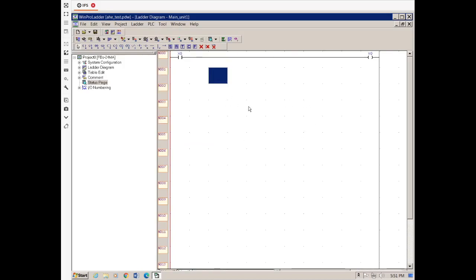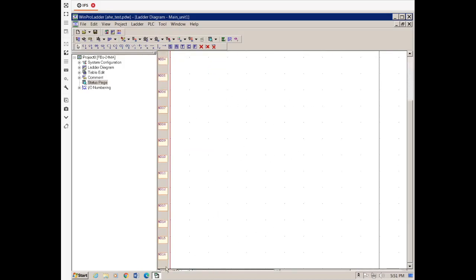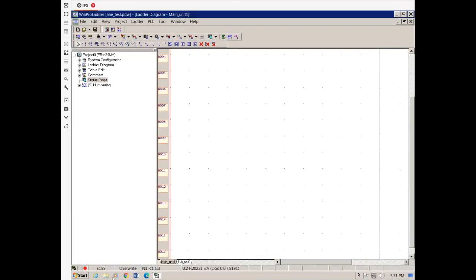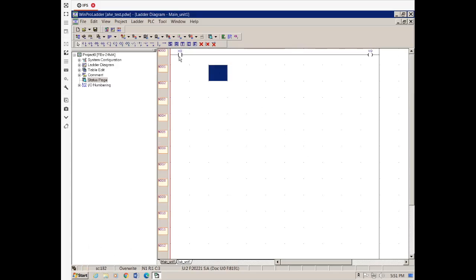If I full screen it, here you can see a red dot blinking and a count counting up. This indicates that your simulation has started and you are running in the simulation.